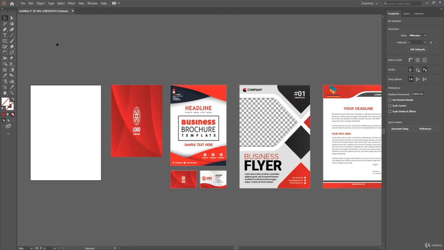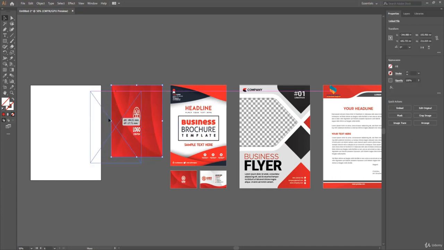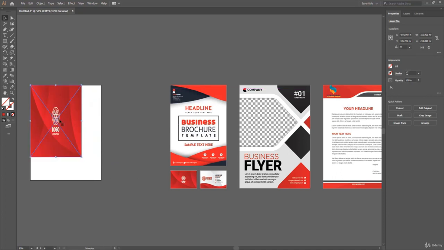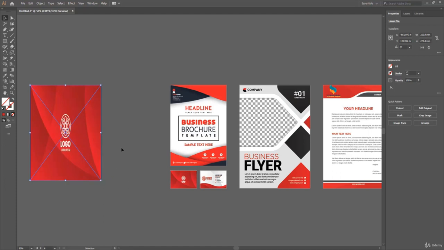This gray area in the document is called the Canvas area, so you can put the artwork you may need later in the Canvas area. Now, I'll move this poster from the Canvas area to add it to the new artboard I have just created. So, I click and drag the poster into the upper left corner of the new artboard. Then, I click on the lower right corner of the poster and I resize it until it fits the size of the artboard. And as you see, it's very easy.